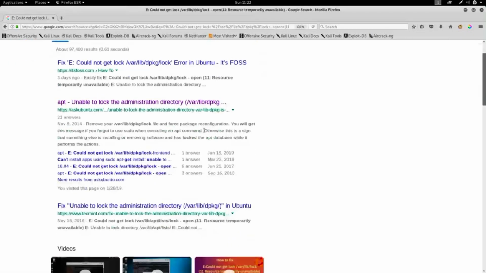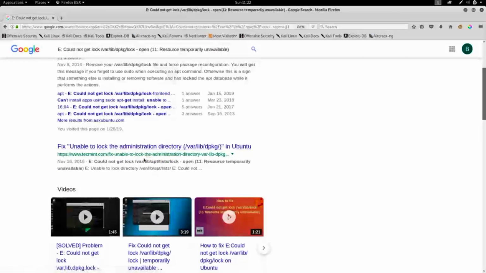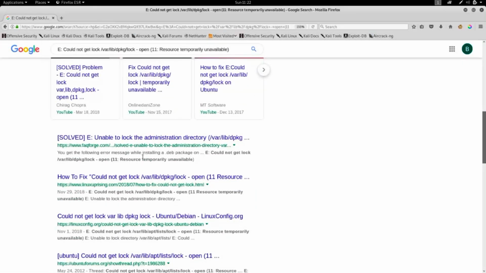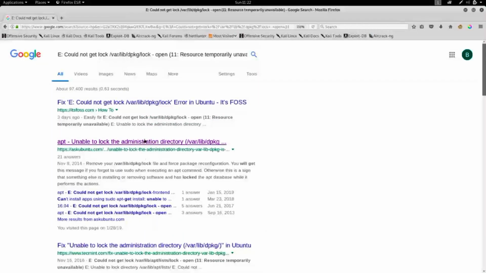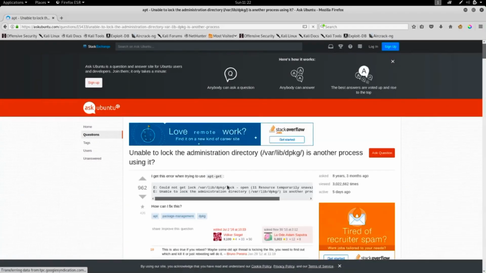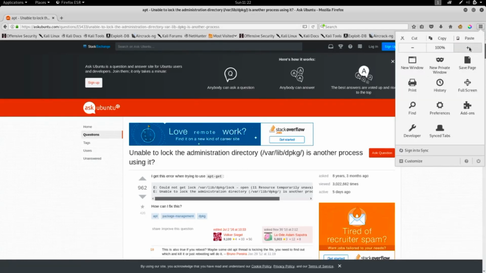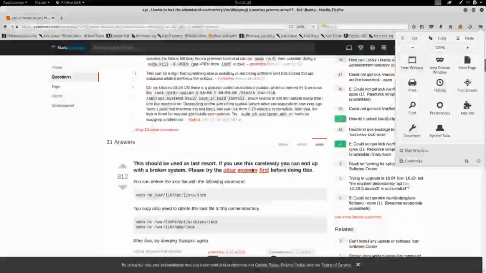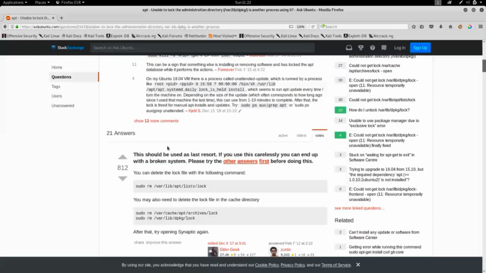As you can see, I have something from ubuntu.com, I have something from TechMint, I have something from FAQforge.com, and everything. So let me go to one of them. You can browse the other ones. As you can see, some people are asking, I'm getting this when I run apt-get. This is exactly what happened to us. Okay. And let me go down to the best answer in here.